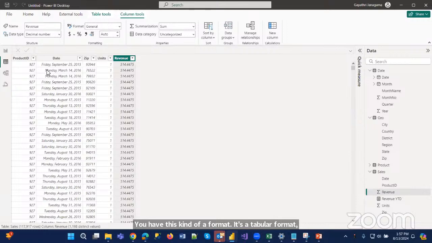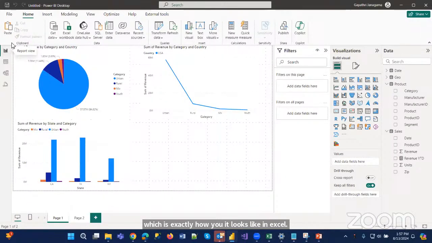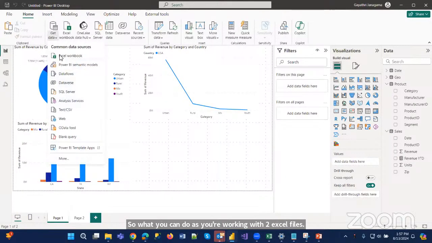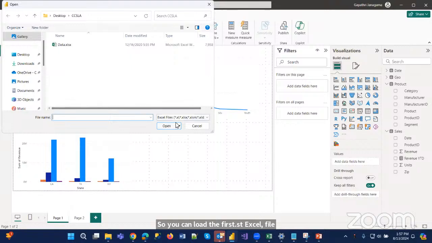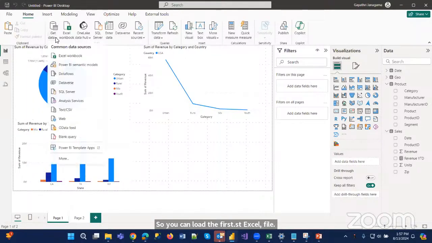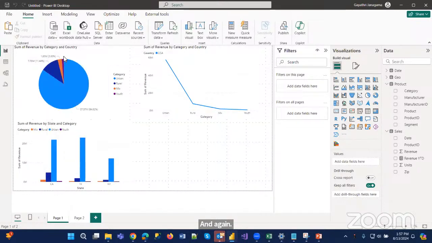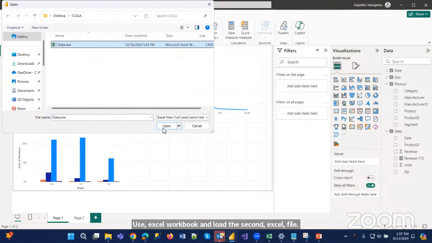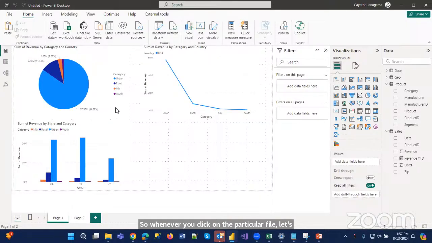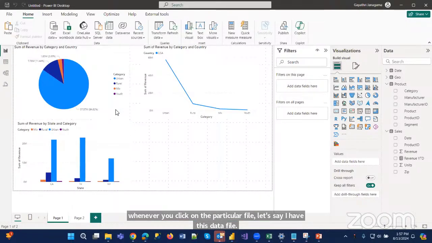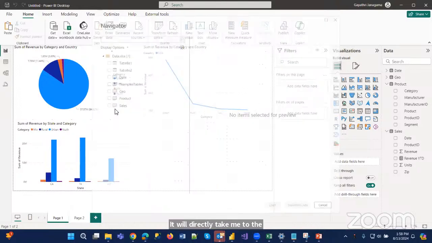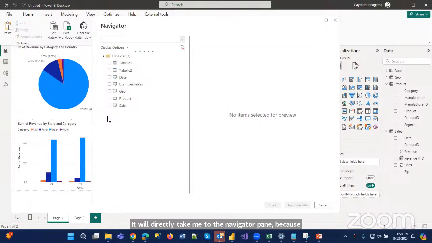As you're working with 2 Excel files, you can load the first Excel file, then again connect to get data, use Excel workbook, and load the second Excel file. Whenever you click on that particular Excel file, let's say I have this data file, it will directly take me to the navigator pane because here you don't require any additional authentication. So let's say this is my Excel file 1.